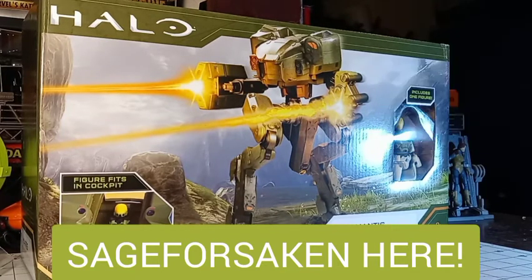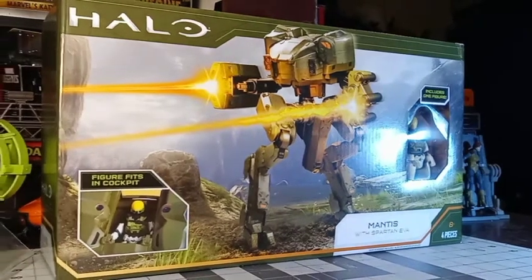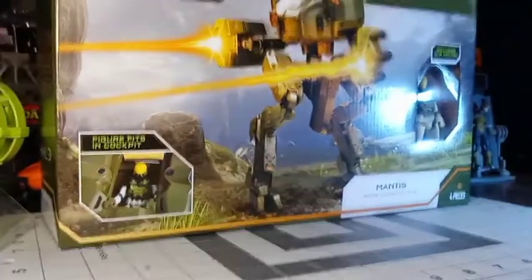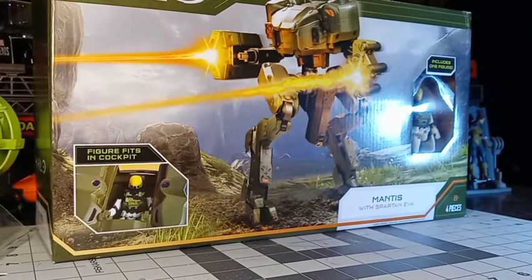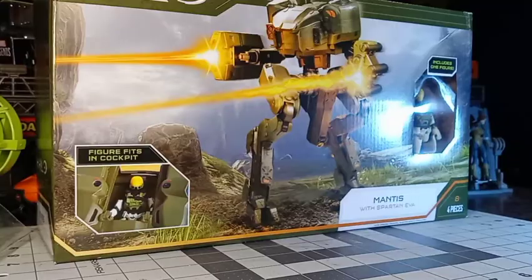It says it's 4 pieces for 8+ children. Obviously, most people buying this are probably adults. Figure fits in cockpit. So this is a mech, and we're going to open this up and see how it goes together. Let me go ahead and pop the box open.